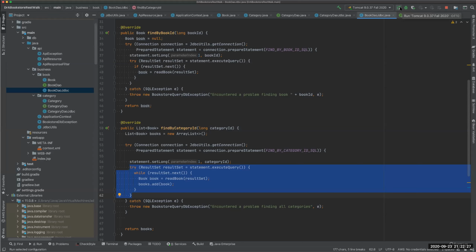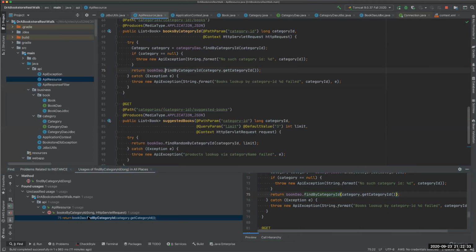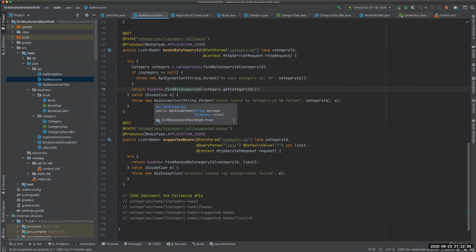So find by category ID. Can we test anything here? We can ask for books by category ID. The API resource has a category ID in the books, which says, give me all the books in category 1001. So that's what we're going to do.